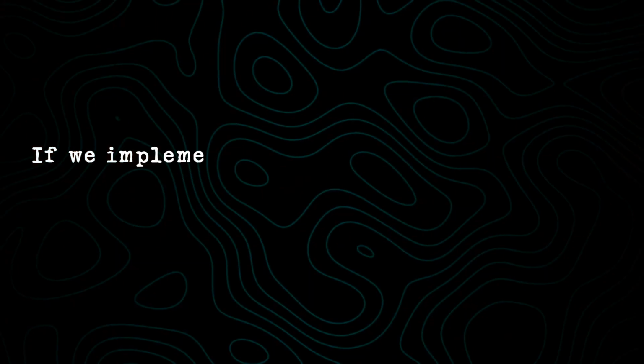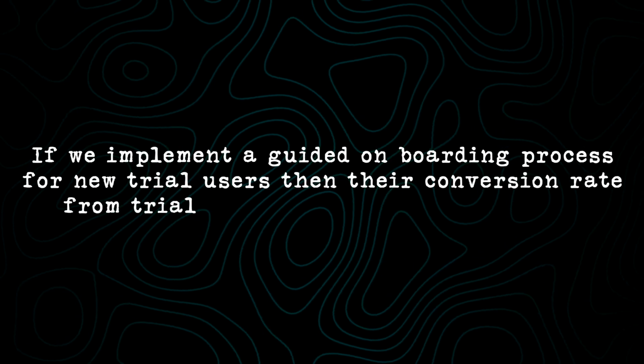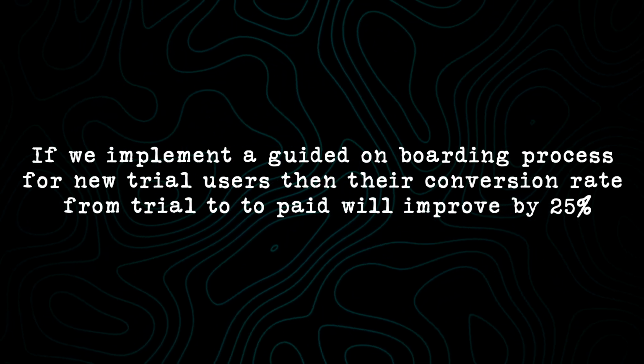An example of a hypothesis in action was a SaaS company that we were working with. We observed that trial users often didn't convert to paid plans. The agreed hypothesis was: if we implement a guided onboarding process for new trial users, then their conversion rate from trial to paid will improve by 25%, because users will understand the product's value more quickly. Now, onto the second step in the HEAD method.